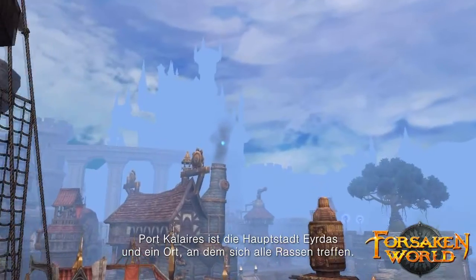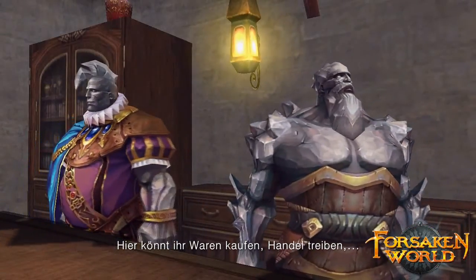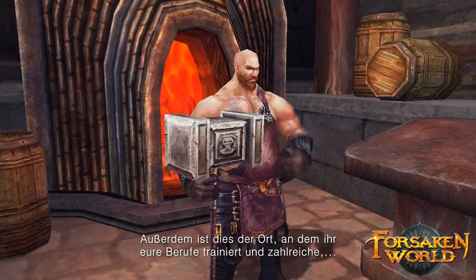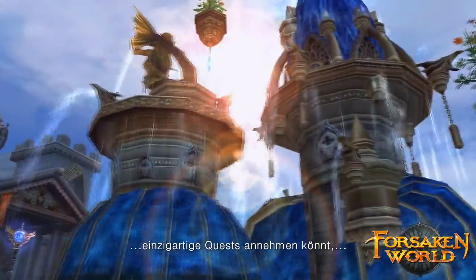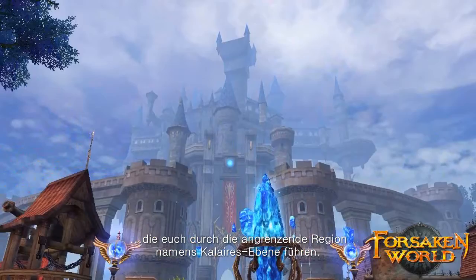Freedom Harbor is the main city of Eyrda and a place for all the races to convene. Here you can buy goods, trade with merchants, teleport to other areas, or just plain relax. This is where you'll train in all of your jobs and embark on several unique quest lines that will take you throughout the surrounding region of Kalari's Plains.